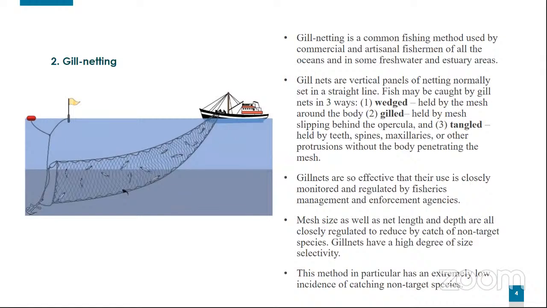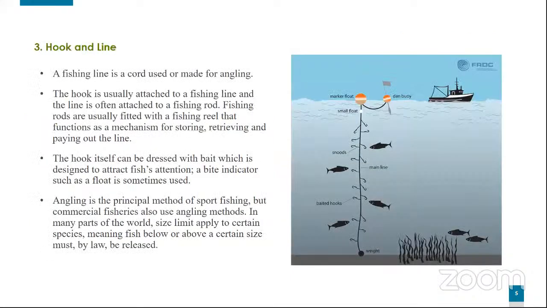Compared dengan purse seine tadi, usually when you catch fish in a large school of fish, akan ada non-target species. Contohnya seperti dolphin or shark or sometimes turtle. Jadi purse seine tu risk dia tinggi. Untuk gill net, okay, this method is extremely low lah untuk kita tangkap non-target species. So, and then we have hook and line.